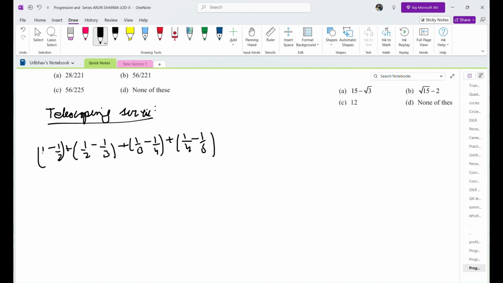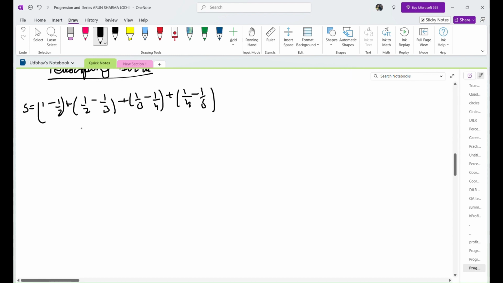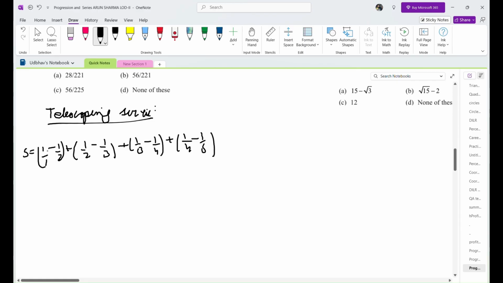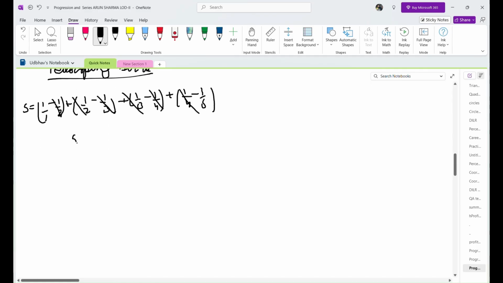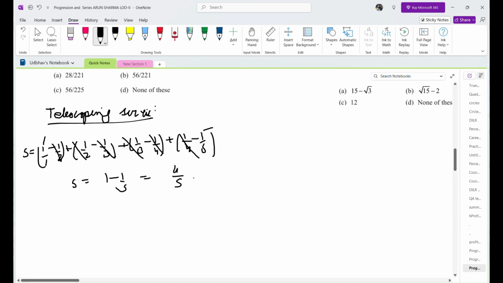And how will we find the sum of this? This looks scary, but if you look closely, this is 1 minus 1 by 2 here. The sign of 1 by 2 is minus here, and the sign of 1 by 2 is plus here. Similarly, the sign of 1 by 3 is minus here, the sign of 1 by 3 is plus here. So if you open the brackets and add, this thing will get cancelled, this thing will get cancelled, this thing will get cancelled. And what are we left with? We are just left with 1 minus 1 upon 5, the first term and the last term, the difference of that. So our answer simply is 4 by 5. We don't have to solve the whole thing, the answer is so simple.